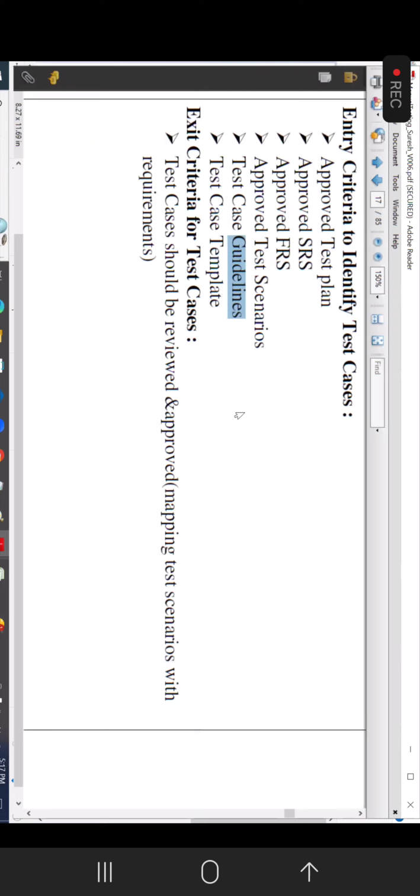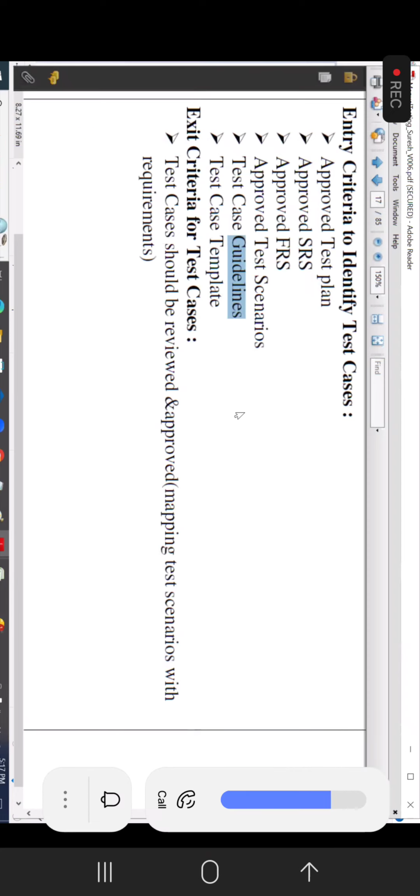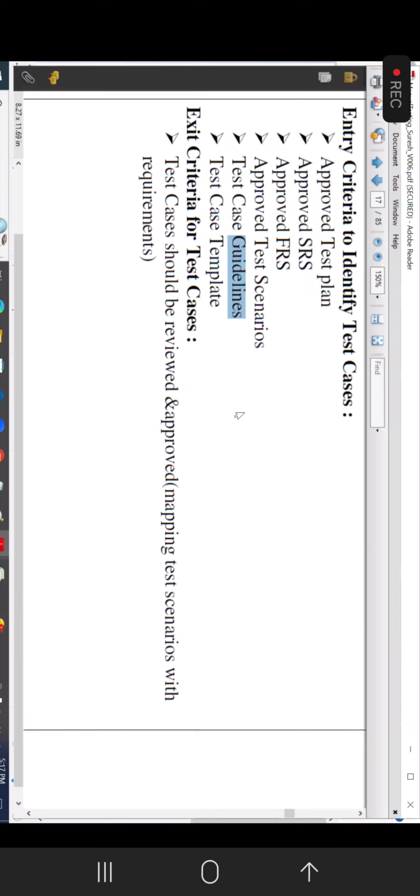Then you will be taking the test case template, which is the format that you will be considering.